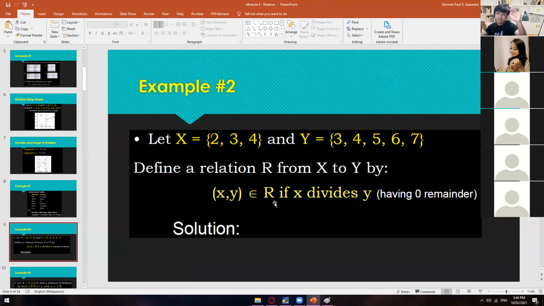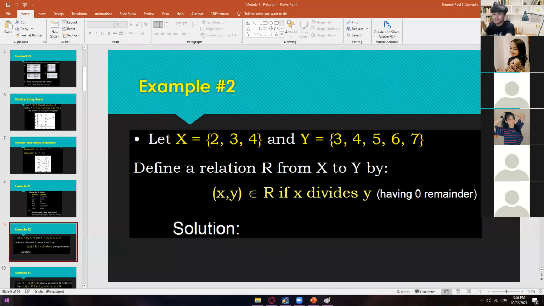No, hindi yata sila agree sa'yo. So the rest are x divided by y. Okay. All right, so I'm assuming that those who didn't answer, maybe your answer is x divided by y. So the correct answer is y divided by x, okay? So be wary on this one: x divides y, meaning x is your divisor that will divide the y, okay?